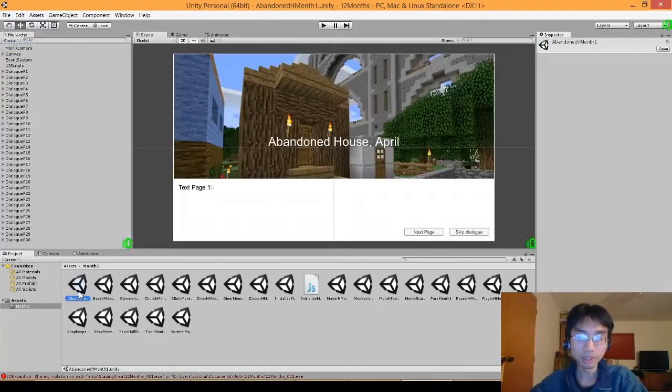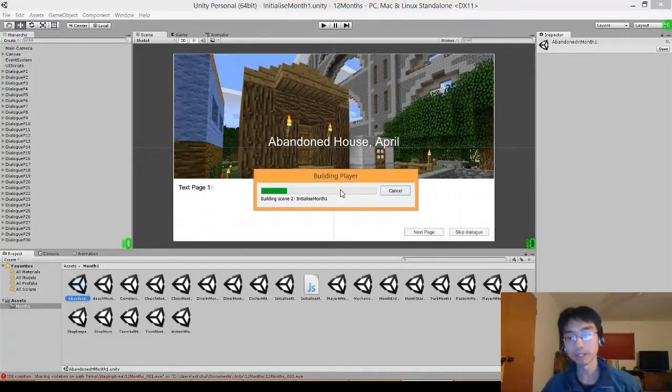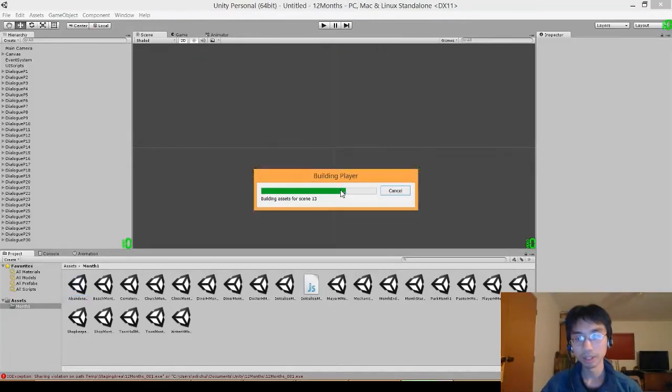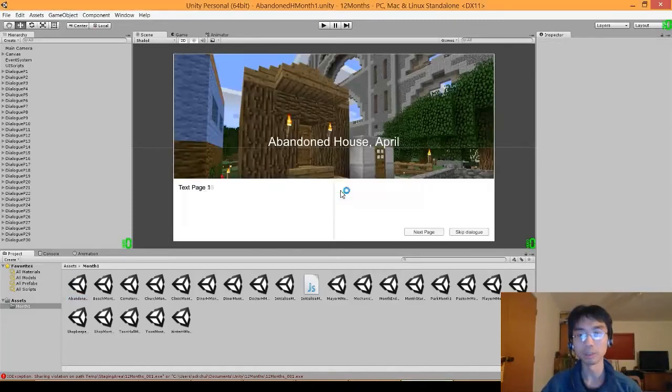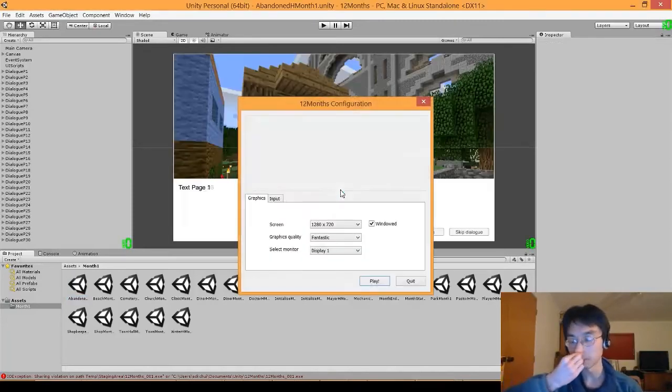So abandoned house is correct. So it'll be faster for me to make this for each location and just change the image and change the text. Did I test this? It's kind of repetitive. Oh, I guess after I make sure it all works, then I need to come back and delete the function or test it without the functions. Maybe I should just do it now, because I need to do some more stuff afterwards.